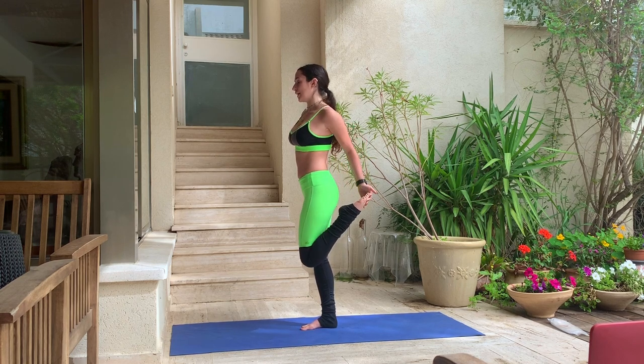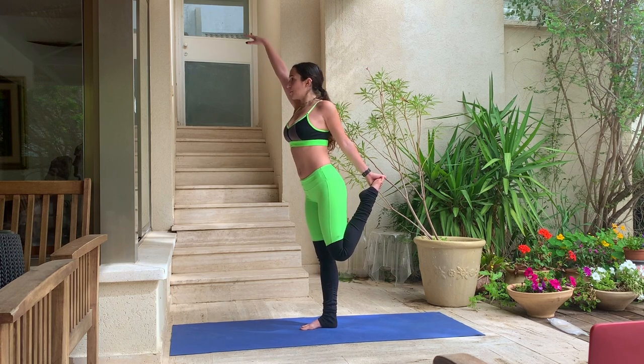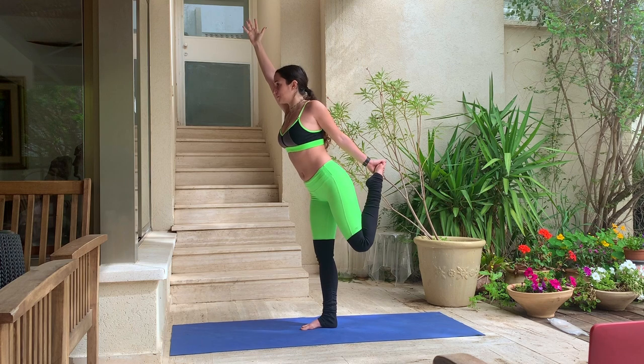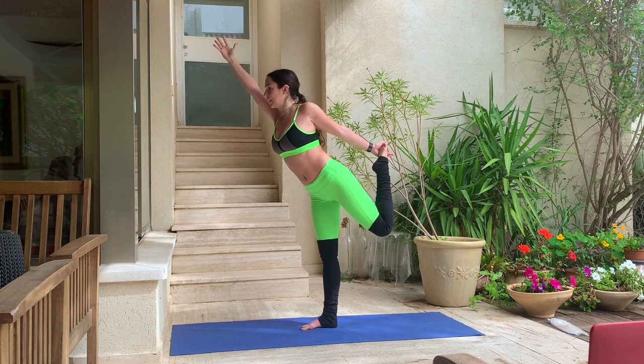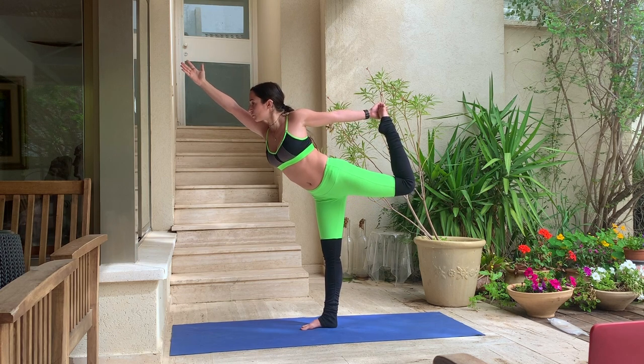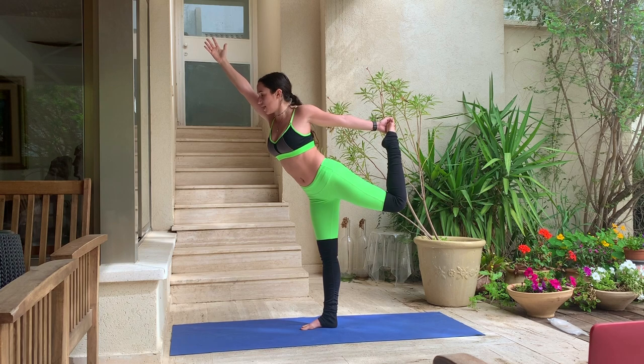And we'll bring the left hand by the big toe again. Bring that right hand up by your ear, either palms open or in chin mudra, thumb and index together. And we'll slowly start to inch forward, kicking that left leg into that left hand. Dancer pose, Natarajasana in Sanskrit.